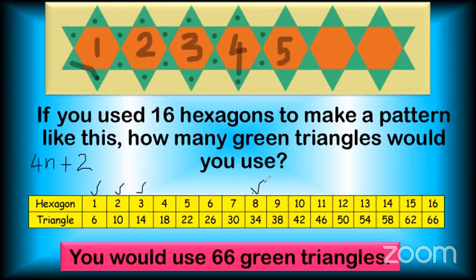Go ahead, students, and try to work. Even try 1 or 2 more of these, and tell me if 4n plus 2 is the rule. Tell me, do you agree with Janelle Honeyford that the rule is 4n plus 2, because I see it working for at least 4 parts here. Will it always work? Comment and let me know.